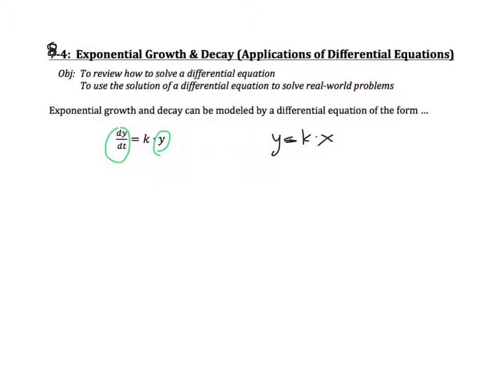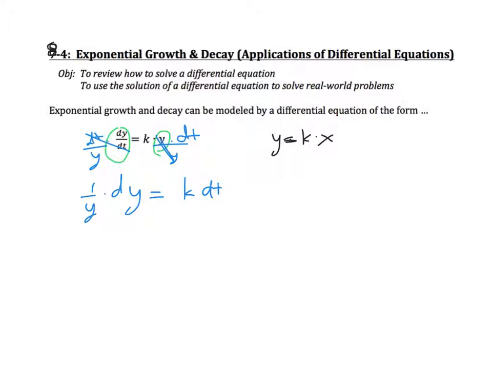So I'm going to start by multiplying by dt on both sides and end up with my lovely dy equals k times dt, and I'm noticing that I have a y on the right side, and that needs to go with my y on the left side. So I'm simultaneously going to divide by y to get rid of it there, and divide by y there. So I'm left with dy over y on the left, but I like to write that as 1 over y times dy equals k times dt. k, remember, is just a constant. So I technically could put that on either side. I like to keep it on the right because I don't like to look at just a dt anyways.